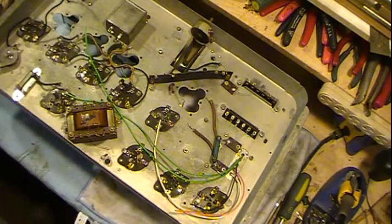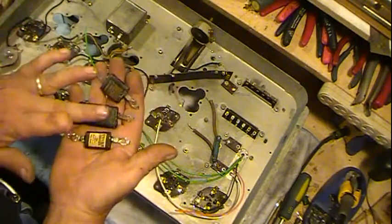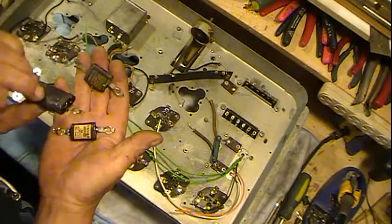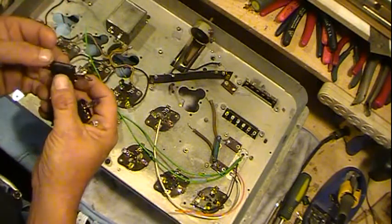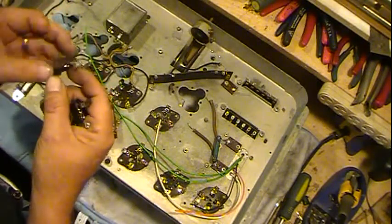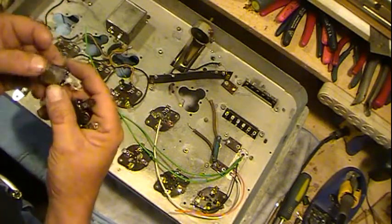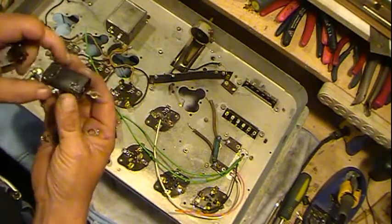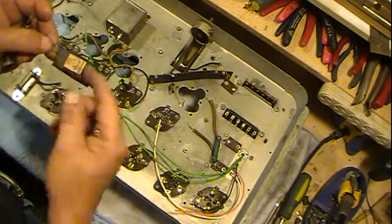The other thing I did was these three guys got all new caps inside of them. Basically I just pulled off the outer paper, which came off pretty easy after applying some heat, and then there's a secondary layer underneath it like this, and it comes off pretty easy with some heat, and then you're just left with the capacitor itself.